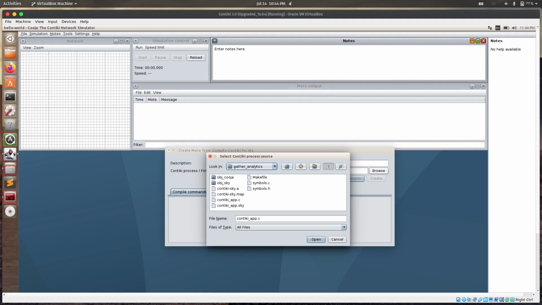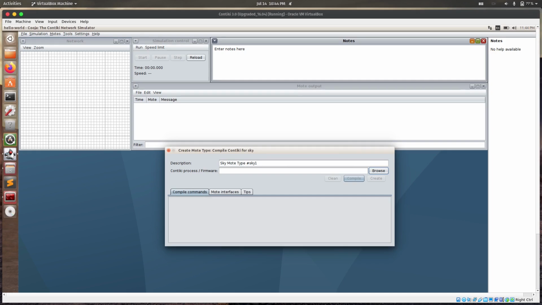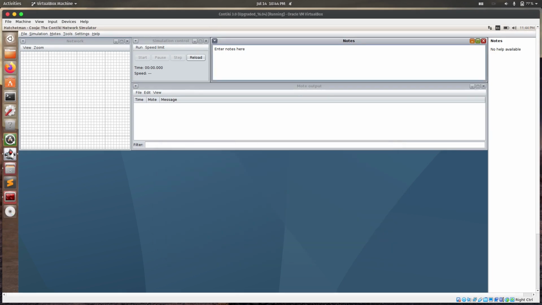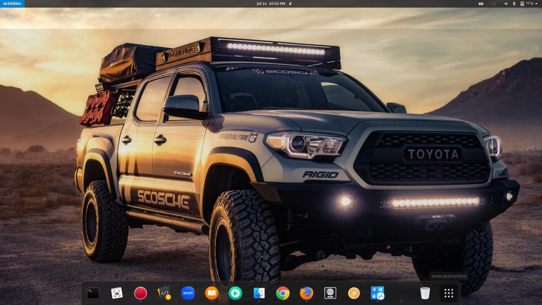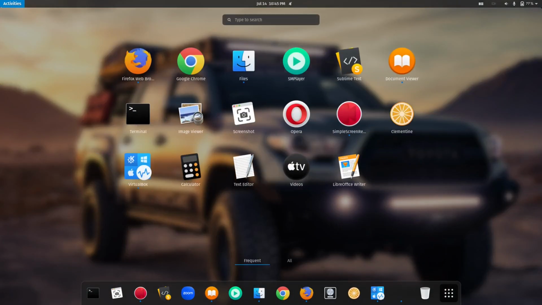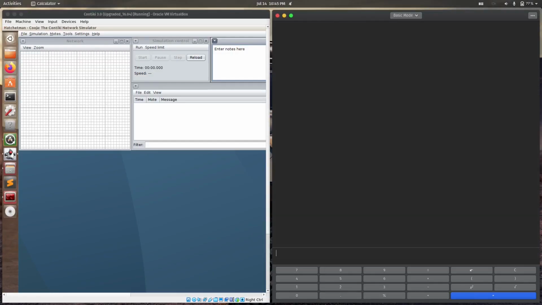Browse, and then first of all, I'm going to put 40 motes here, 40 motes. And then I want to make sure that 30% of the motes are malicious. So altogether, the benign motes and the malicious motes make 40 motes. So 30% of 40, what is it going to be? Let me go to my calculator. It should be 12. Well, let me make sure that I'm computing the right thing.